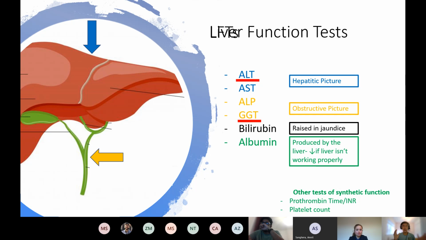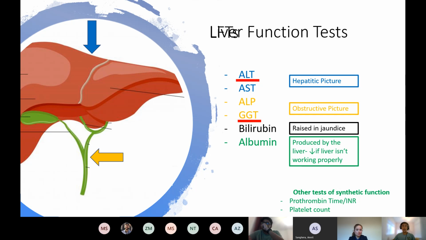So to simplify what the liver does, part of its function is to break down toxins, but it also converts hemoglobin, for example from red blood cells, into bilirubin, which it then secretes down the bile ducts, forms bile, and that's useful in our digestive system. So it breaks down things, but it also releases bilirubin down these green bile ducts.